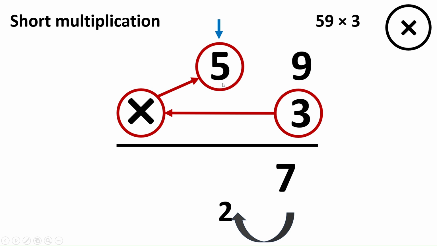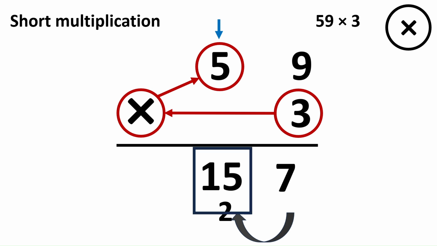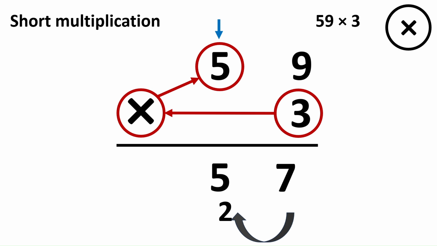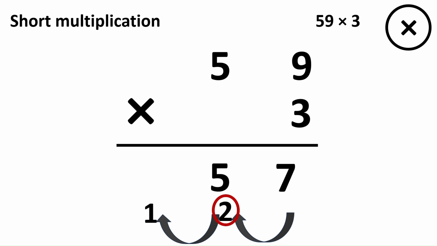So now at the 10s column, we know that it's time to multiply our 5 10s by our singular 3. We know that 5 multiplied by 3 is 15, but again, there's 1 10 and 5 1s, which will not fit in our box that's only for 1 digit. So we'll keep the 5 and transfer the 1 10 across the bottom. Now remember that we also transferred a little 2 to our 10s column as well, so we need to add 5, add 2, which will be 7.